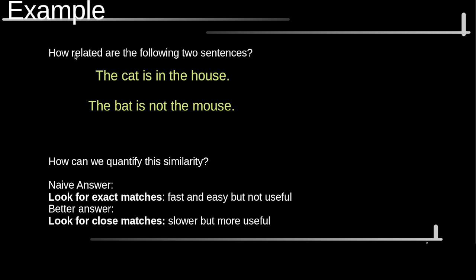As an example of how BLAST works, we'll use human words, but this analogy maps well to genetic data — DNA, RNA, and proteins. We ask: how related are two sentences? We see there are similarities but they're not identical. One approach is all-or-nothing — say the sentences aren't the same so they must not be related. Another is to break them into chunks, talk about which chunks are identical and which are not. This is computationally cheap and gives answers fast, but it's not the most useful in the real world.